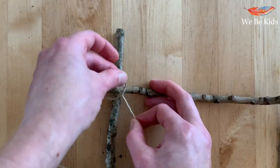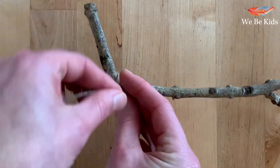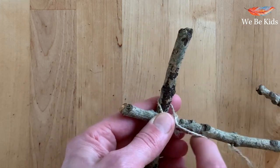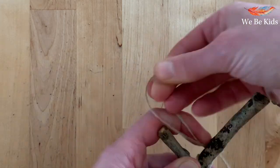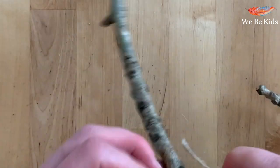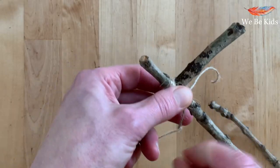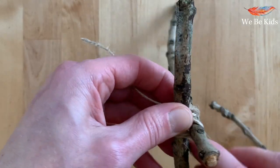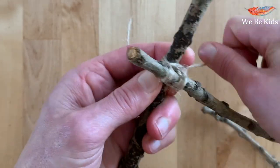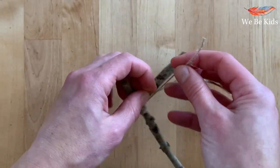I've then followed that up with something called square lashing. As you can see, once your knot's in place you separate your two strands, take one behind, pull it round to the front and over, push it down and round that back stick again, coming up on the other side and keep looping it round. It creates a lovely clean pattern on the back of the stick. After wrapping around a few times, take the other strand and turn your structure on its side so you can see it wrapping round three times in between — that tightens the structure up. Then tie it all together with an overhand knot.